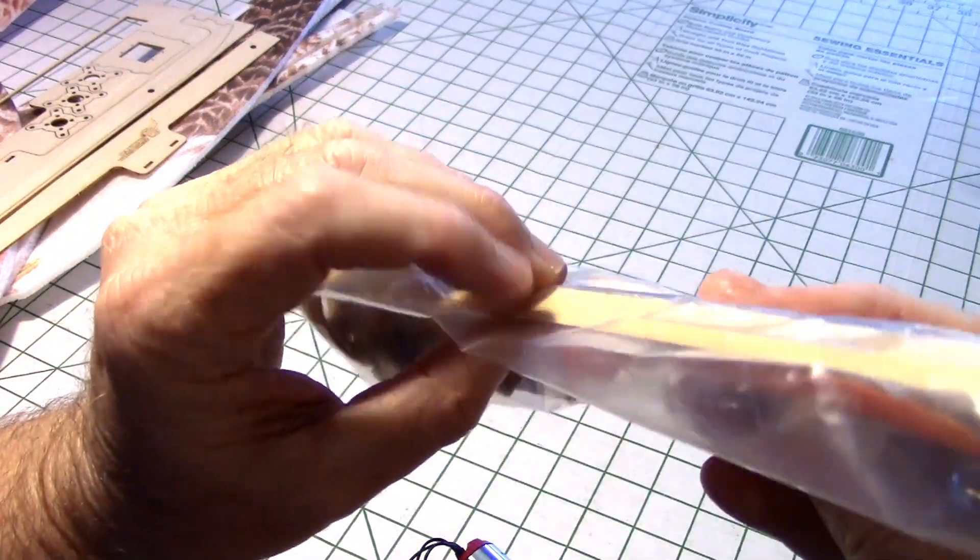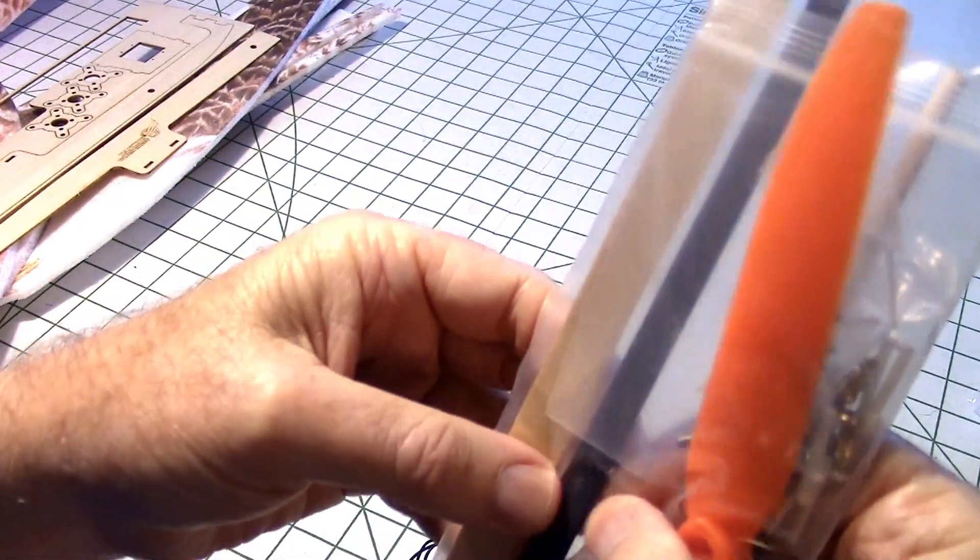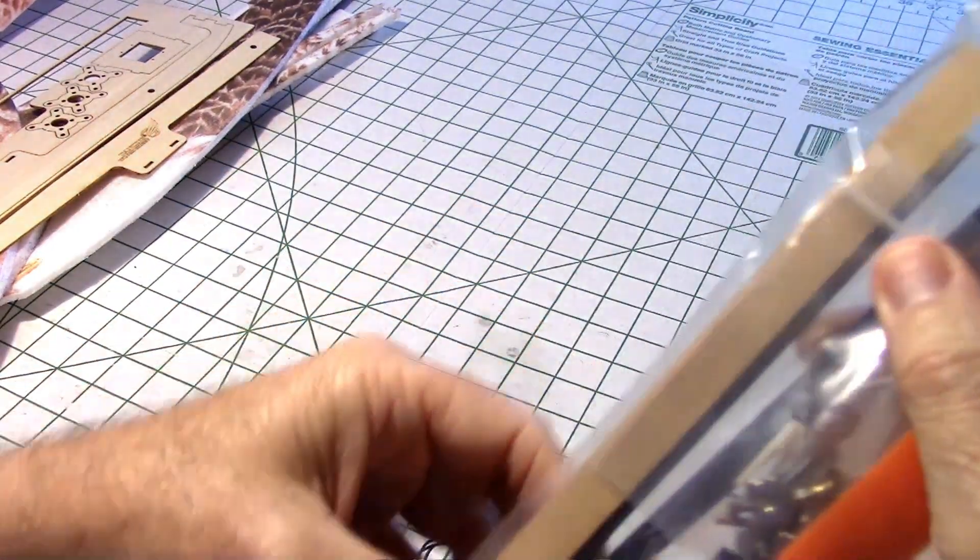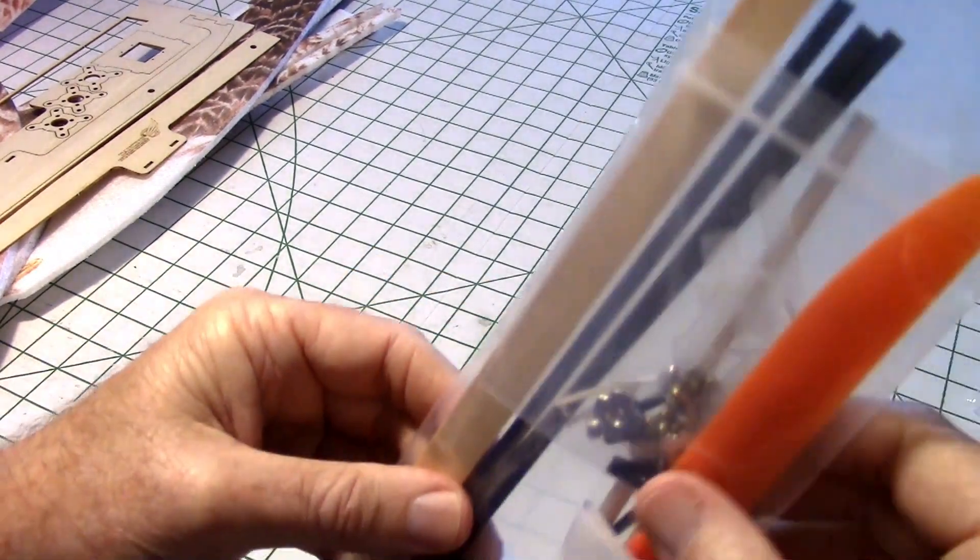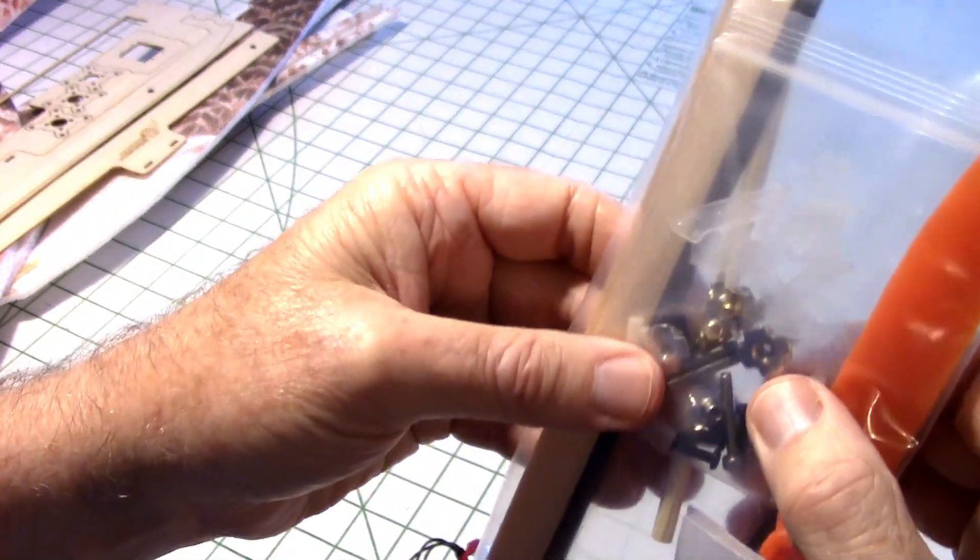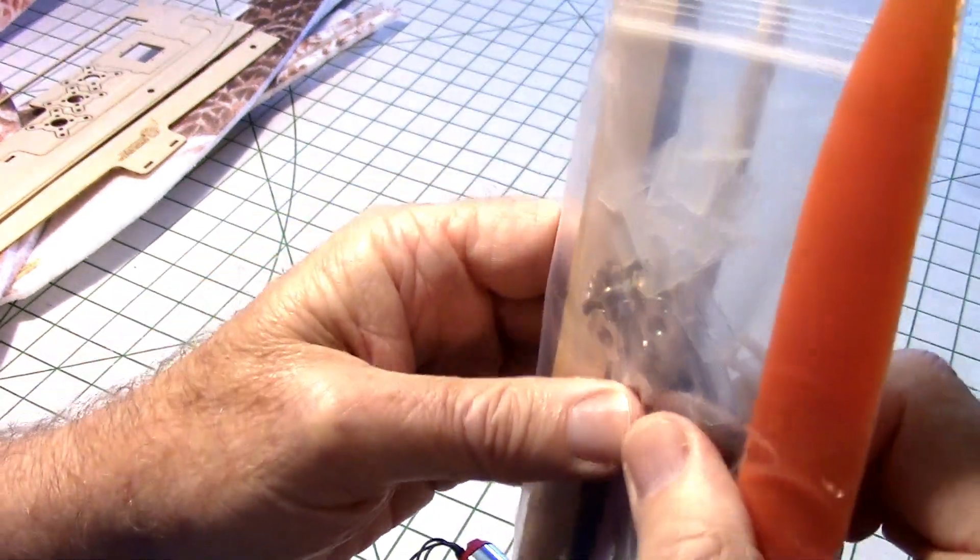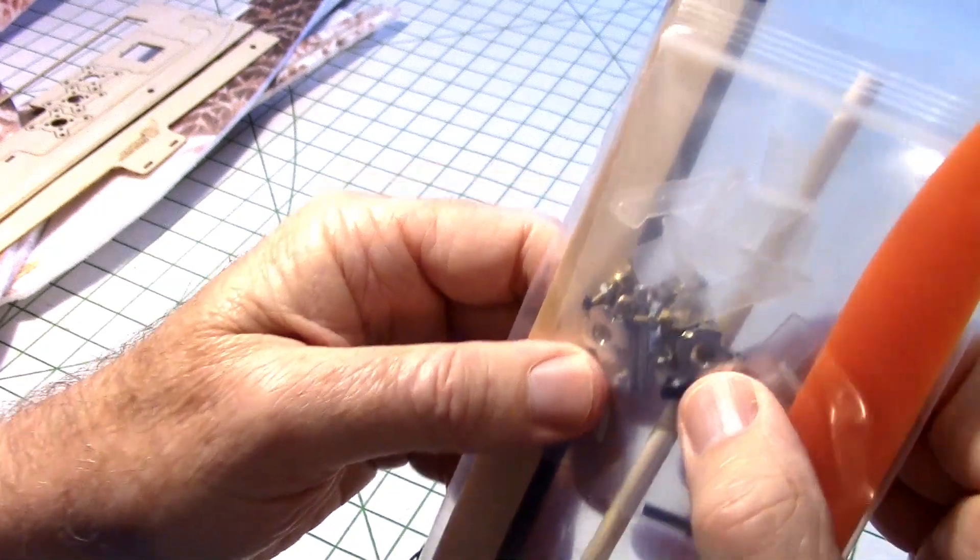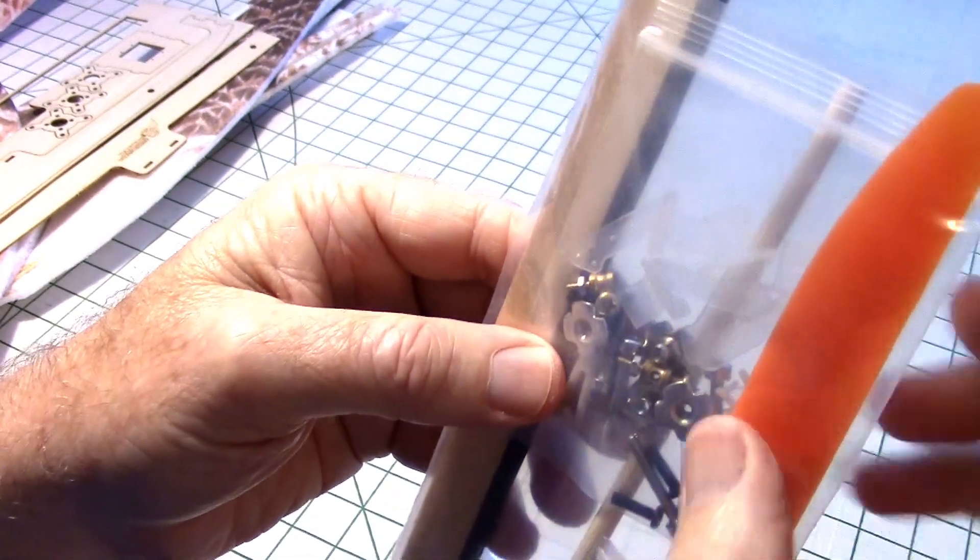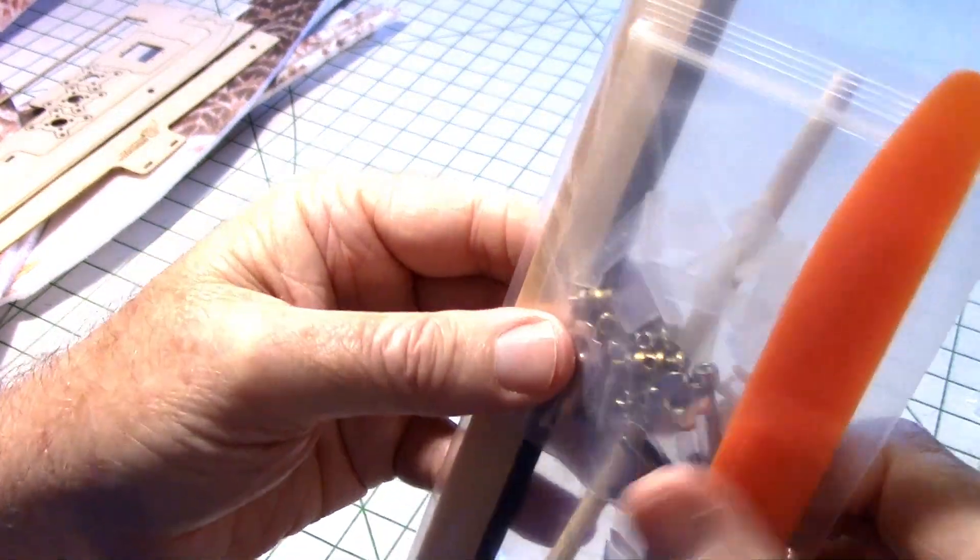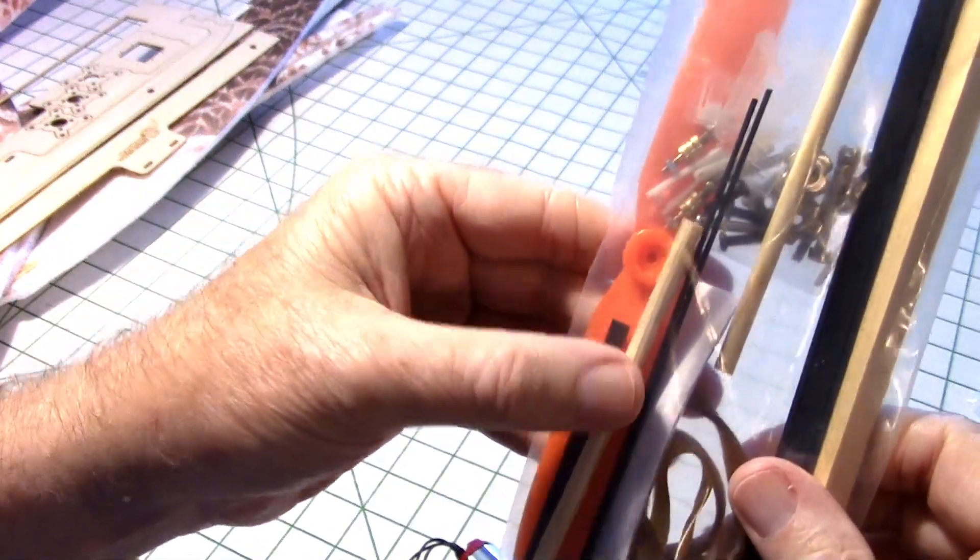This is the little triangle for the tail section to glue the V tail onto, and then we have some more spars. These are the things you know you put on the wing where the rubber band goes over these flat spars. And then we have some metal hardware here, and you can see we have some substantial hardware. I think it looks better than the other one, as far as it's got these mounts here so the screws won't pull through, yeah it's very nice.